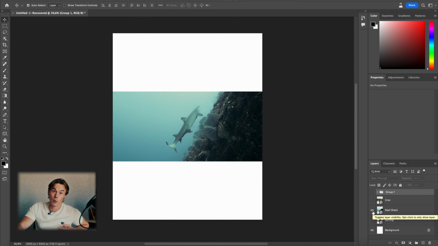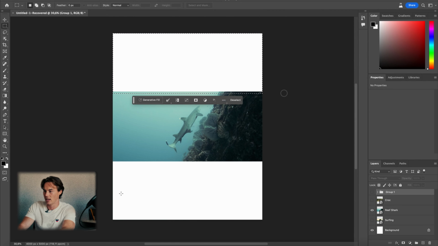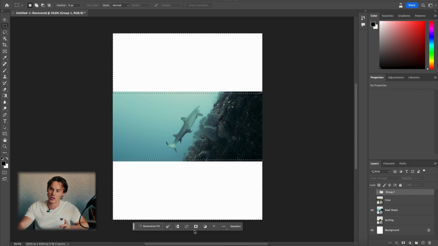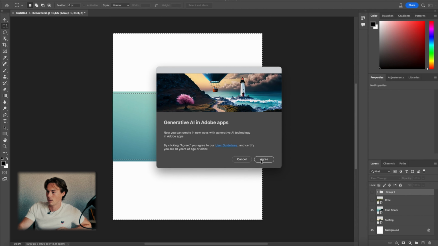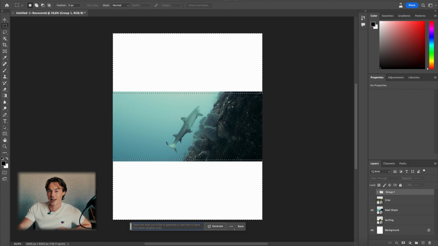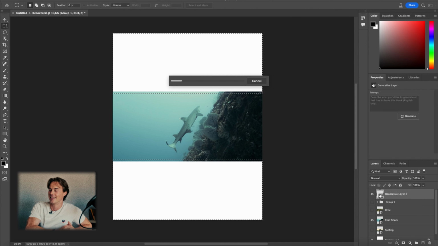Let's check this one out, because if we want to extend the image at the top and the bottom, then this time the AI would actually have to come up with some coral reefs with some sort of rock structure. So let's see how that works. All right, so pretty much doing the same thing here, selecting the top and then trying to select the bottom at the same time. Let's see if it works. We might have to, in this case, do 2 separate selections, but for now, let's just hit enter and see what the AI gives us.